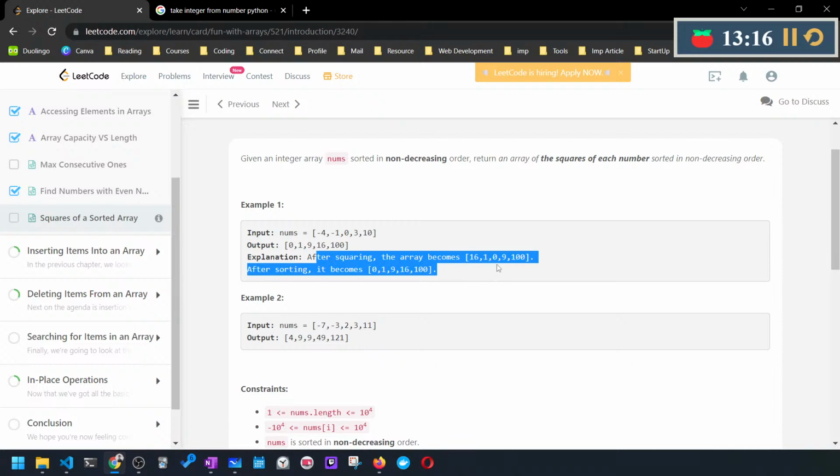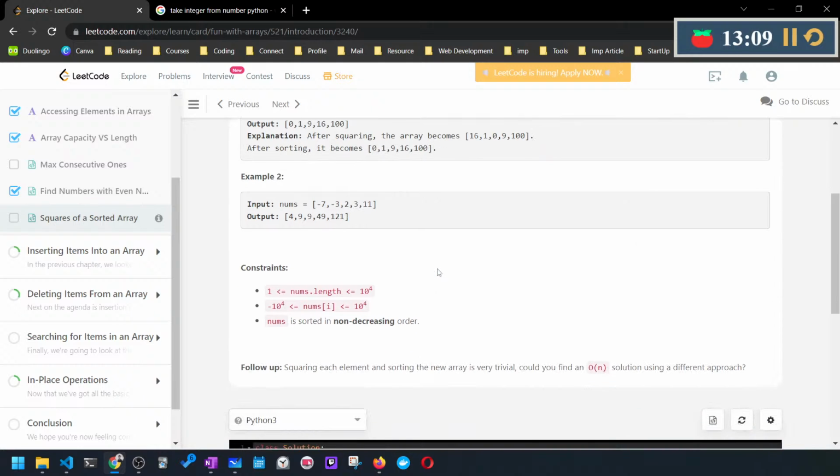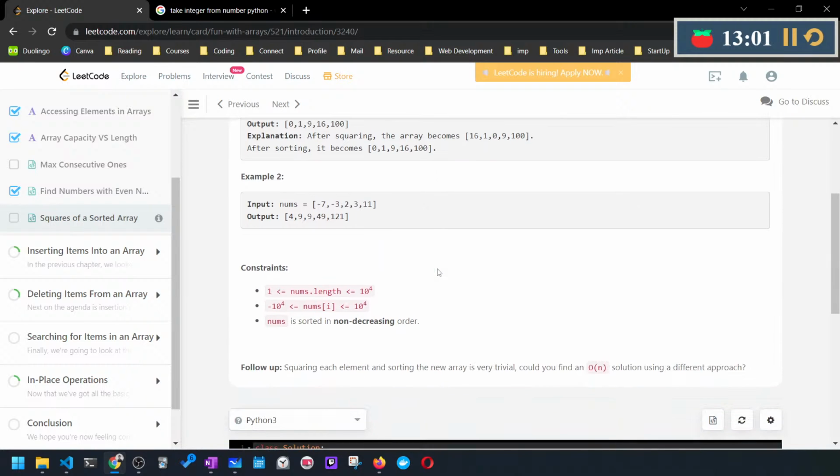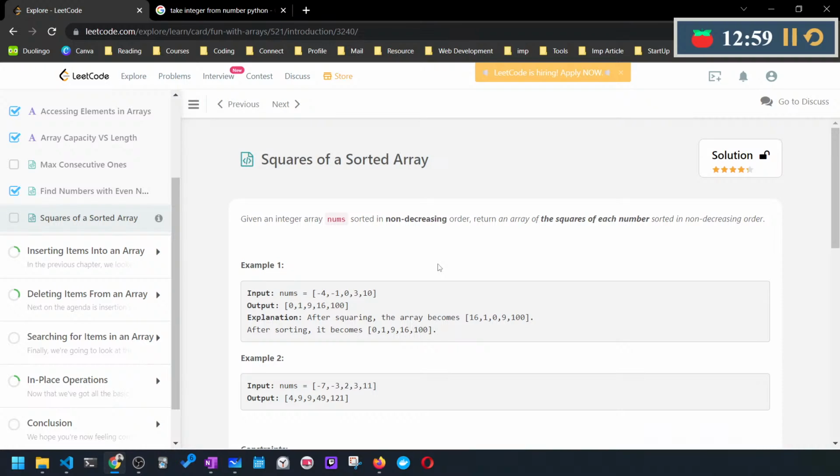After squaring, the array becomes this, and then we need to sort it. So sorting has to happen, right?